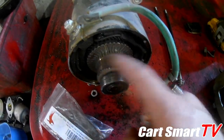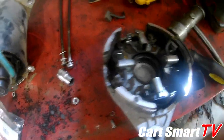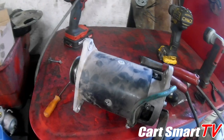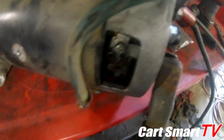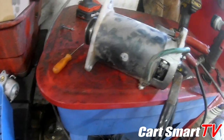So what I'm gonna do here is get this armature cleaned up. I'm gonna get this end cap cleaned up good. I'm gonna put all new brushes in it, and then we're gonna bench test it. So stick around. All right, guys, so it's test time now. We got our new brushes in. You can see how much taller they are when they're brand new and fresh. So let's see what happens.